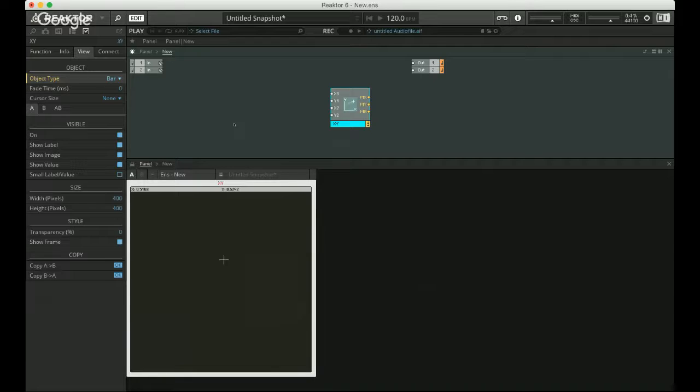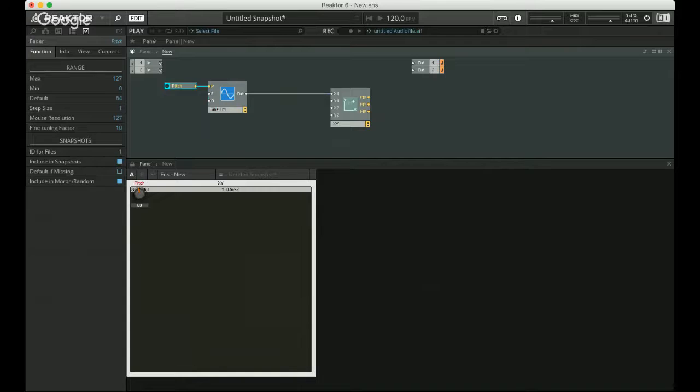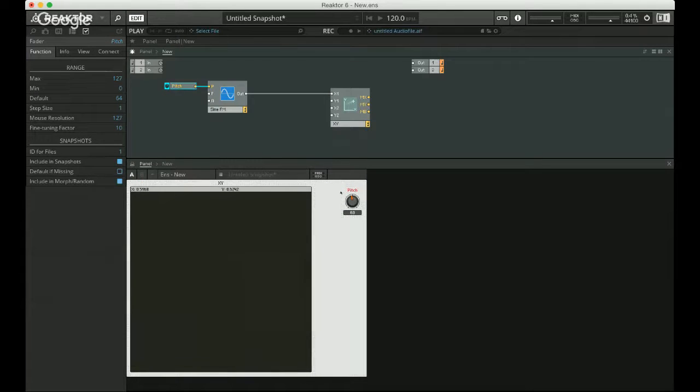So what we want to do is, we were using a sine wave before, so we're going to go to oscillator, just grab sine FM because we want to be able to modulate it. So we're going to say sine FM. And I'm going to put this in here like this. And let's just put a control for the pitch. I'm going to unlock it. Like so. And now we have a way to drive some pitch here like this.